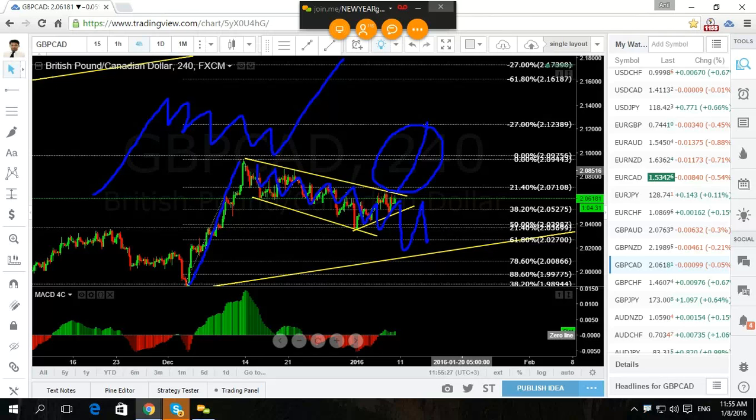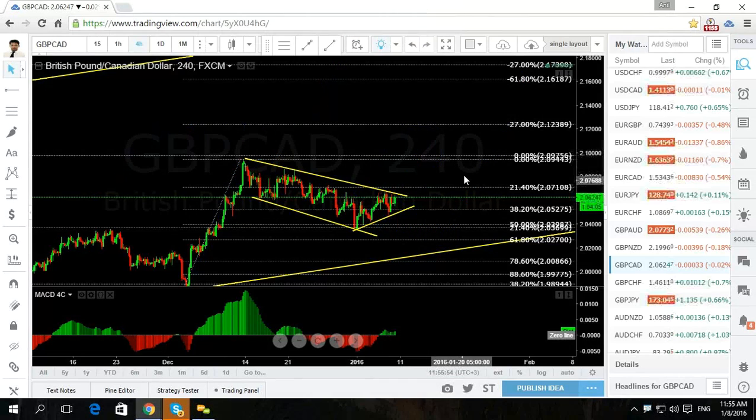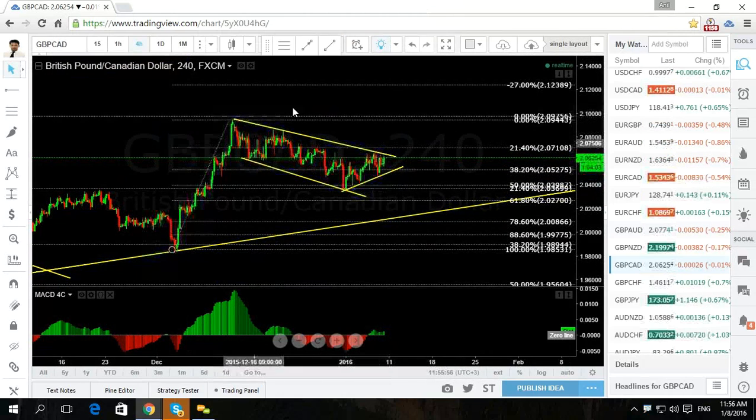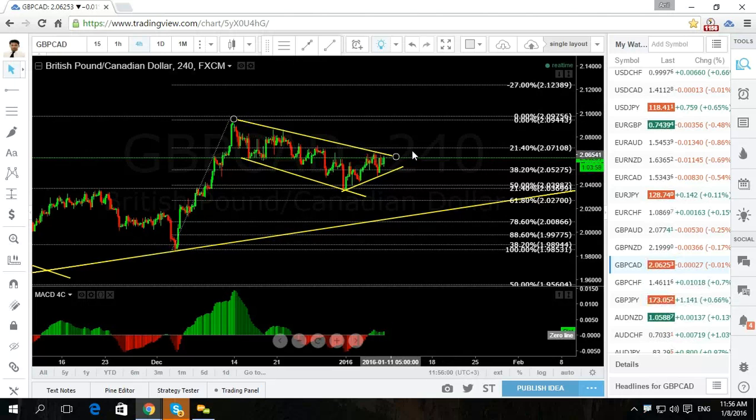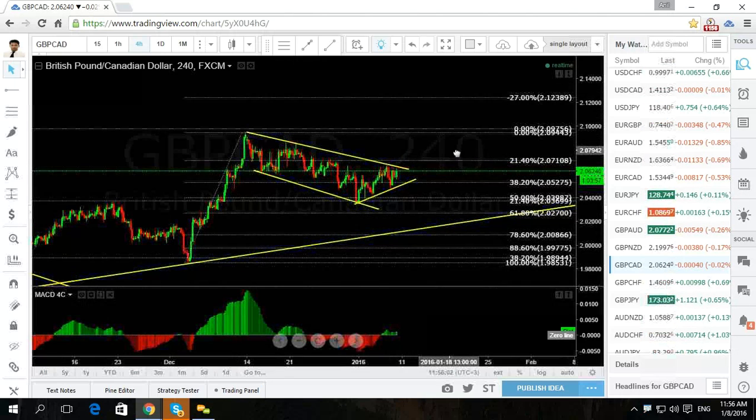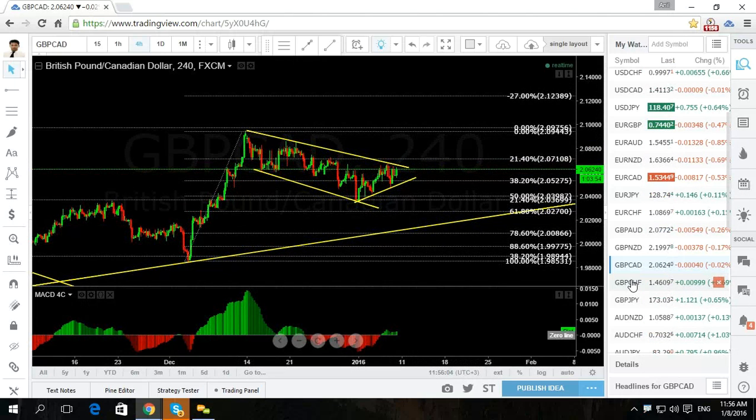Now, is the correction over, or is it going to come down to this level and then make the impulse? It will make the impulse. Question is when, right? And we talked about that some yesterday, right? So understanding this structure, I know that there's a probability they're going to come back here and then go, but if they break, I'm in the trade. If they break today, I'll try to get that trade as best as I can.